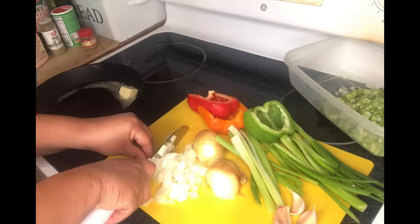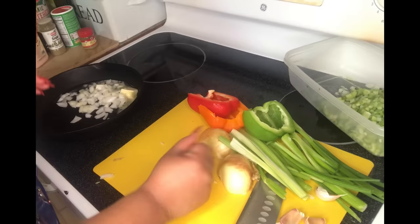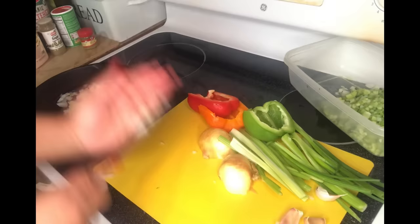Now what I normally like to do is, before Thanksgiving or Christmas or any holiday, I like to prepare my vegetables the day before. That way that'll save me some time in the kitchen. And let me reiterate, if I'm using something that you do not like, you do not have to use it in your dressing.